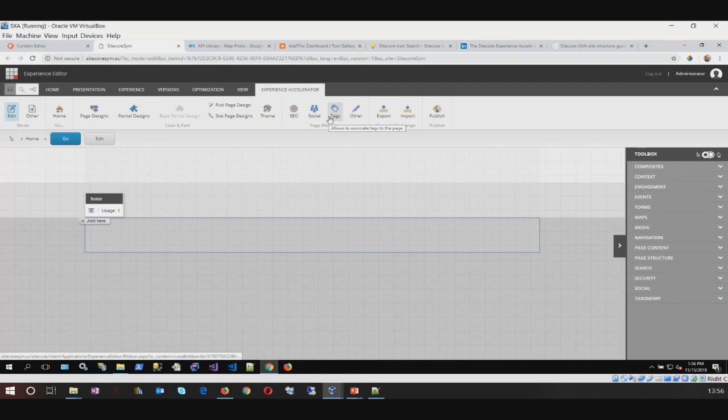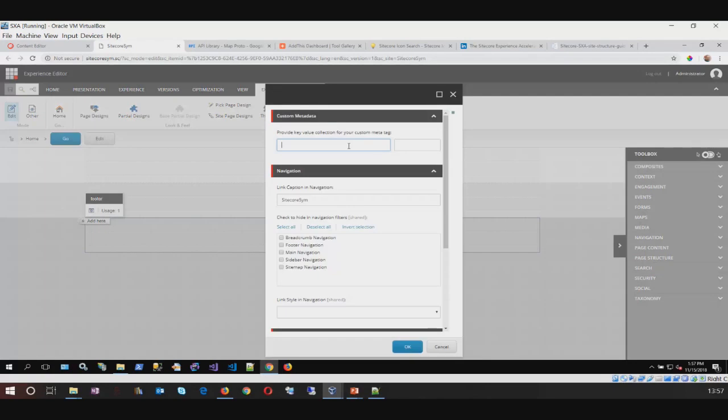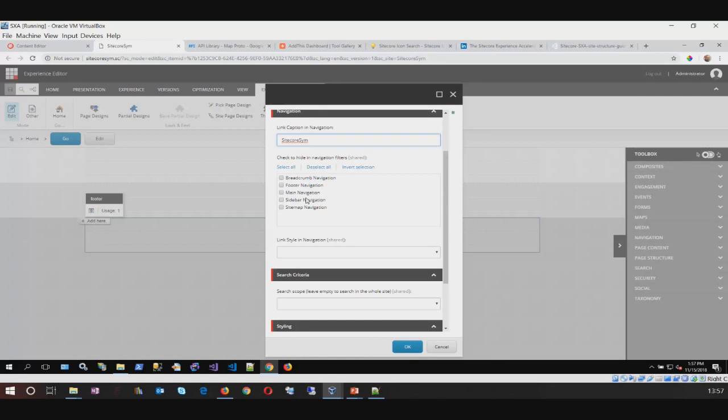You can also specify the text. And what's really cool, you don't need to go into the content editor to change the fields on the items themselves or on the pages, but you can click on the Add Other button and basically change the fields for the current page. So here, for instance, you can specify where you would like to hide the navigation filter, so basically to hide the current page from the navigation.